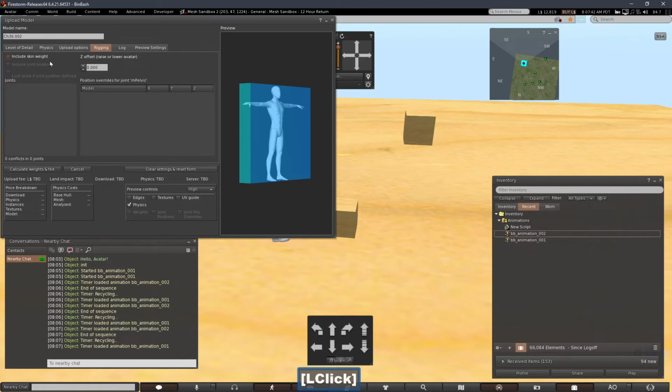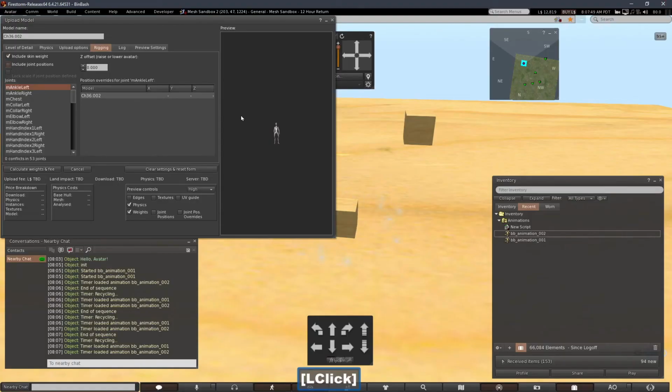Rigging includes skin weights and joint positions, which are necessary because it's a custom character. You'll see it's all kind of warped, but that'll change. All right, and the legs are a little too far apart. We can fix that, but we don't want to.